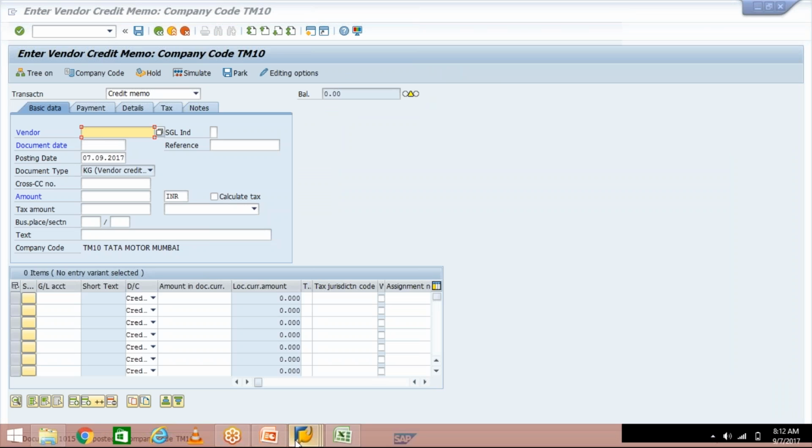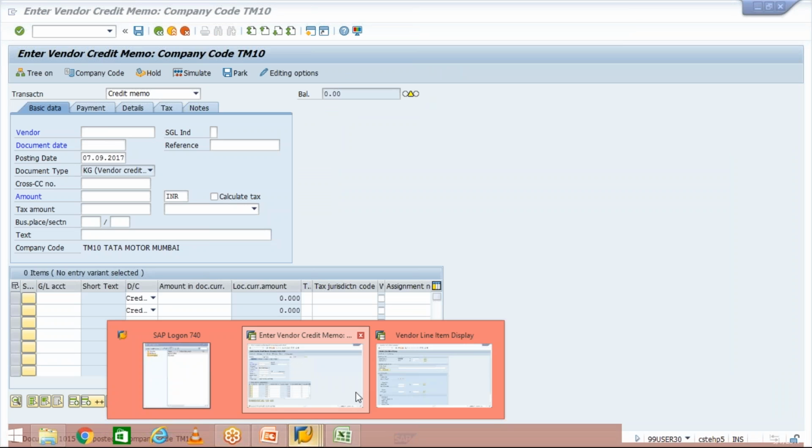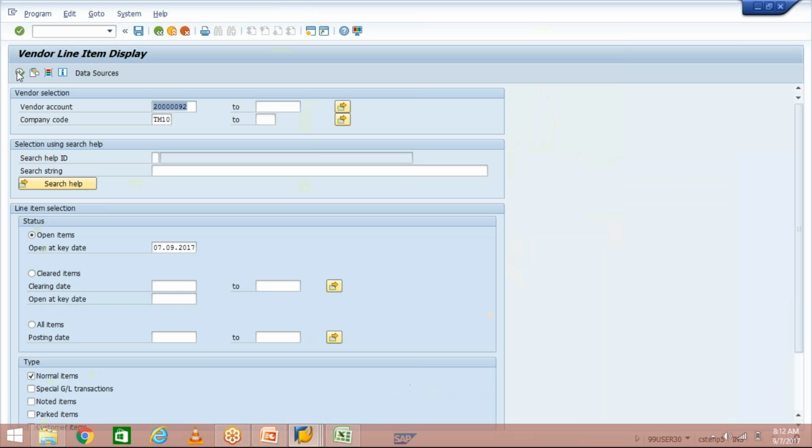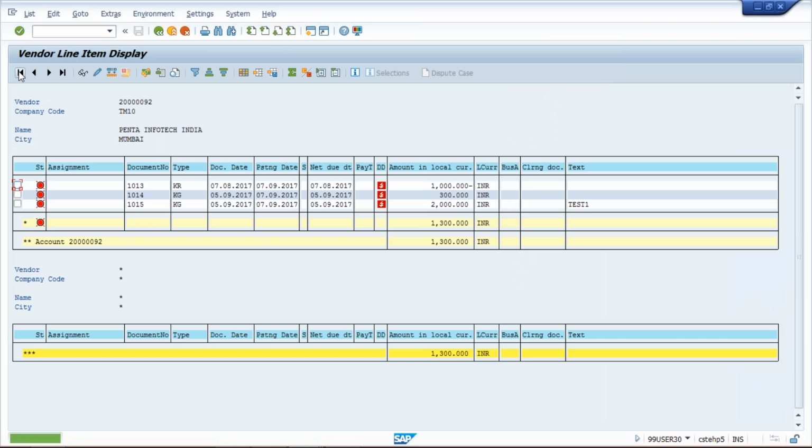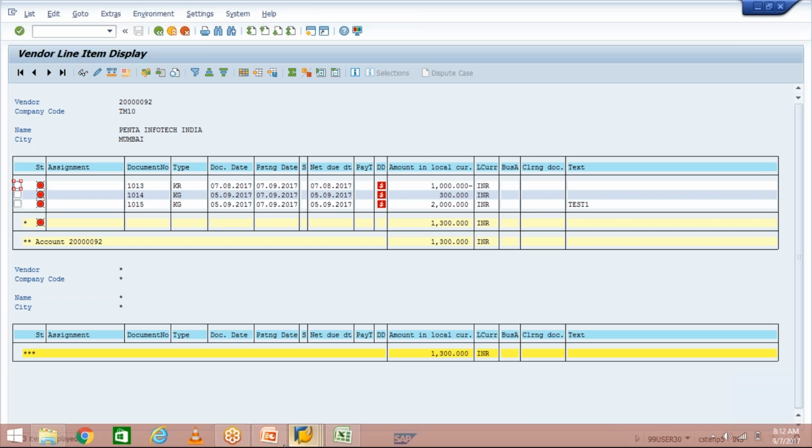So now, if you see here, the total balance is 1300. Oh my god, I have posted a credit memo, isn't it? It's not an invoice.